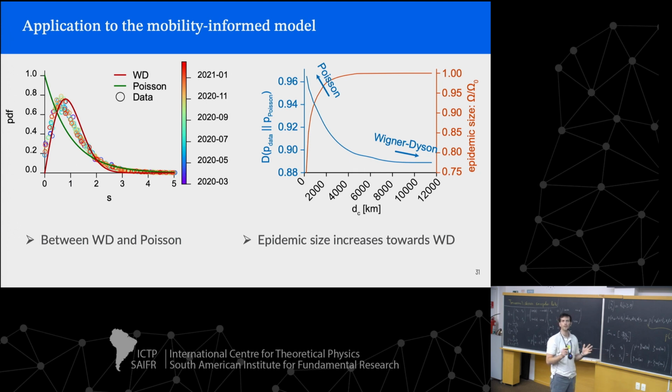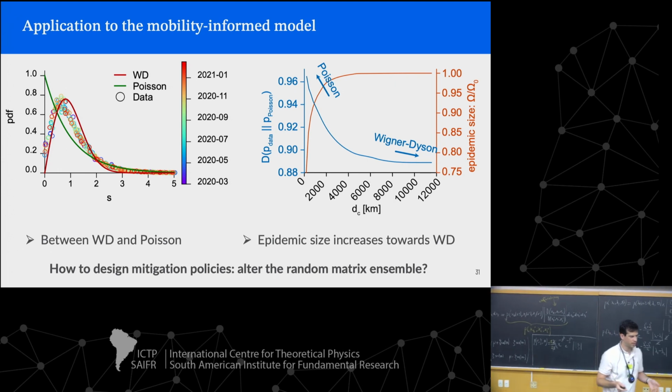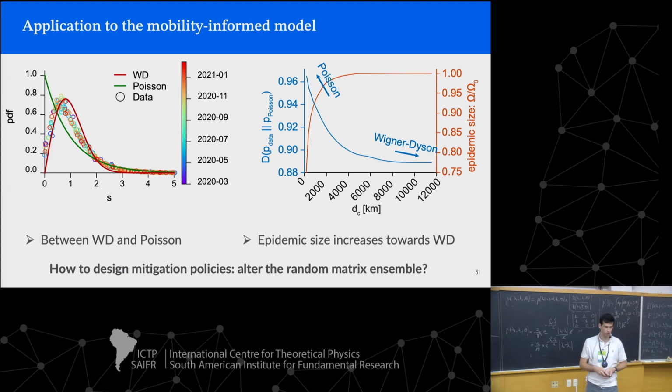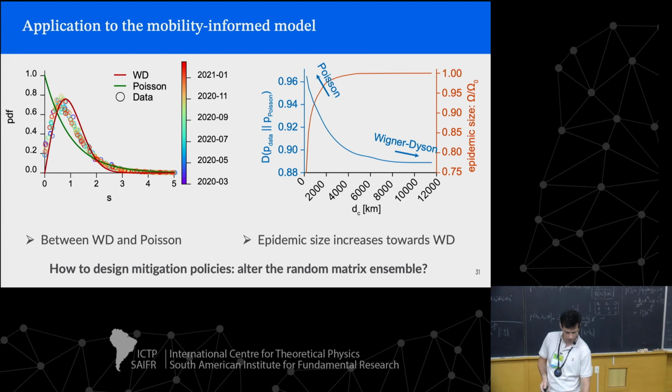But I think this raises some interesting questions. Maybe after all, the best idea is not to base your mitigation policies on distance, but maybe a good idea would be to try to change the random matrix ensemble of your fluxes matrix, of your beta matrix. Maybe you can design a more clever mitigation policy without having to impose very harsh restrictions like this, but by just trying to change the random matrix ensemble that your beta matrix is in. And so here, you start with your beta matrix, and the point is that it's a different type of criterion to mitigate the propagation of the epidemic and to reach smaller epidemic sizes.